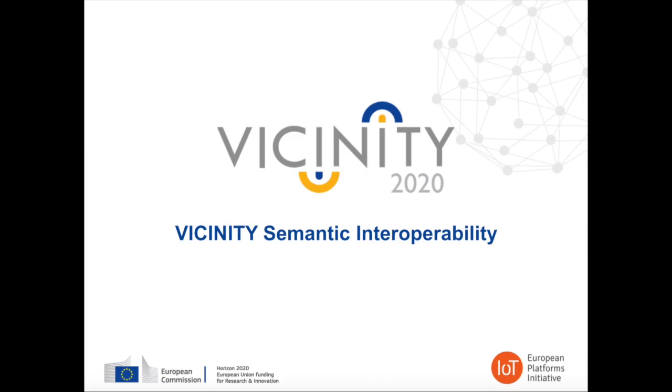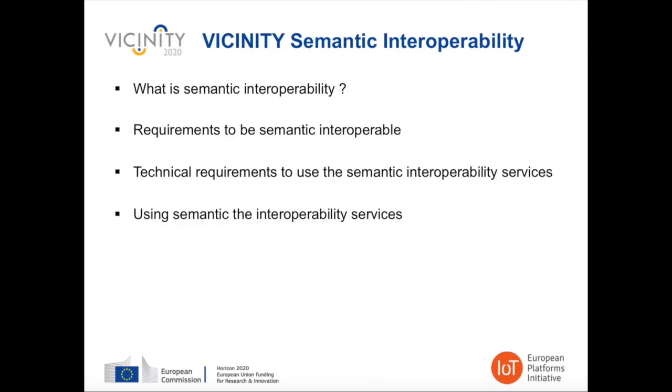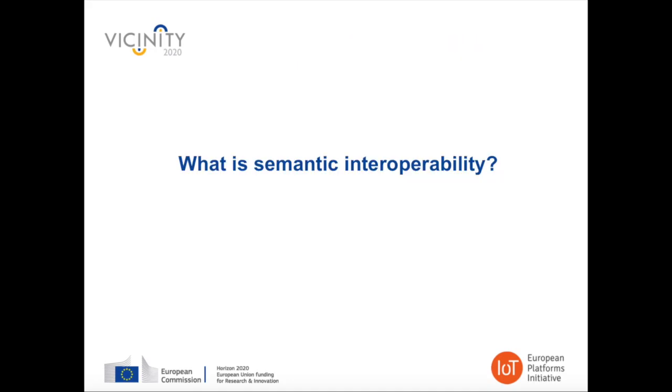This Vicinity session. Today's session, we are going to see the Vicinity semantic interoperability approach. First, we are going to see what semantic interoperability means. Then, we are going to see the requirements to be semantic interoperable. Following, we are going to check the technical requirements to be interoperable in the Vicinity. And finally, we are going to use the semantic interoperability services. Let's start. What is semantic interoperability?